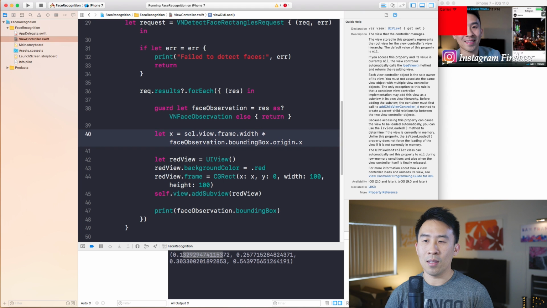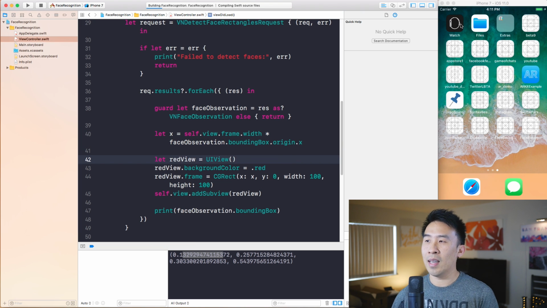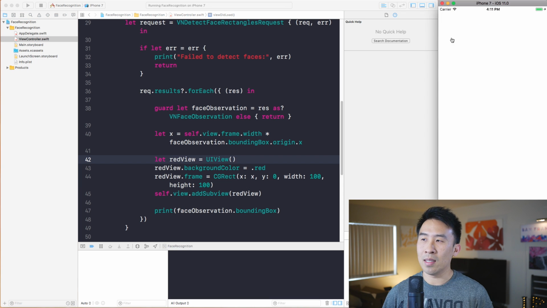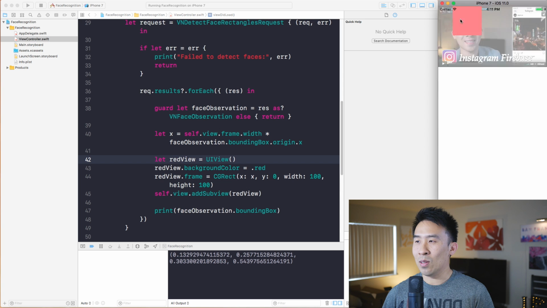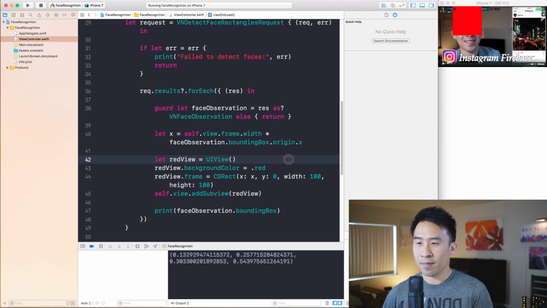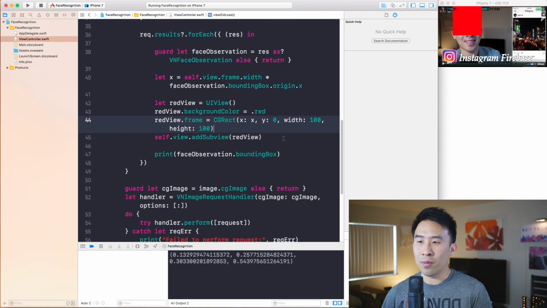And I think I need a self right here. And let's try to run this. And we're going to translate that red box now from the left side, just 13%. And you'll see it lands pretty close to my face, a lot closer than it was before. Okay, so that's the easy part, the left side of the red box.